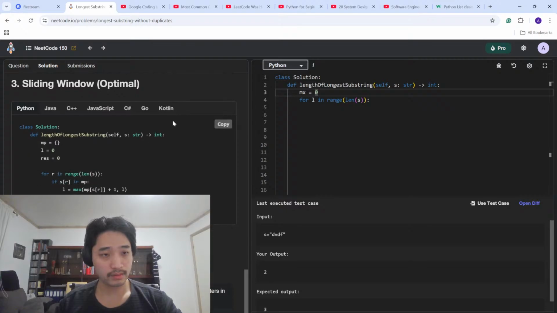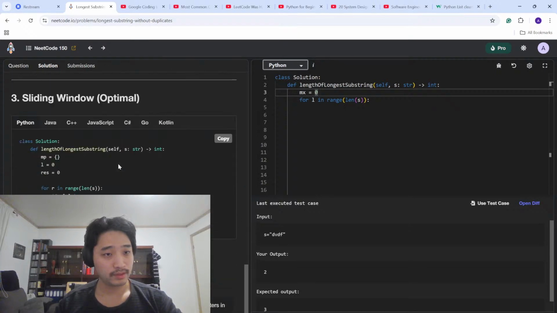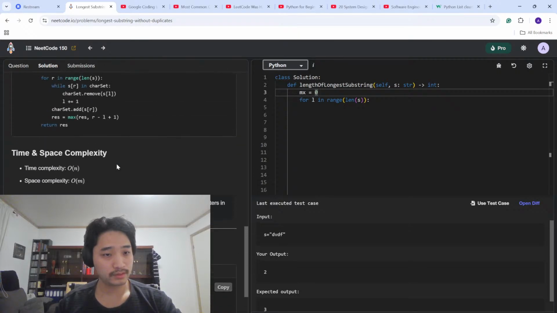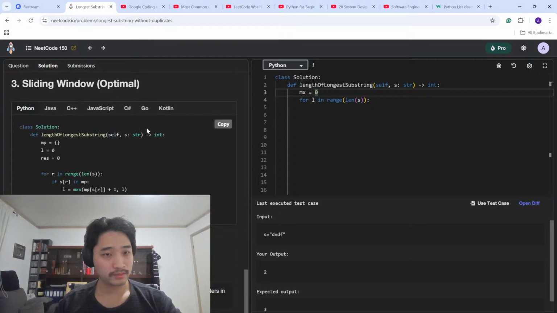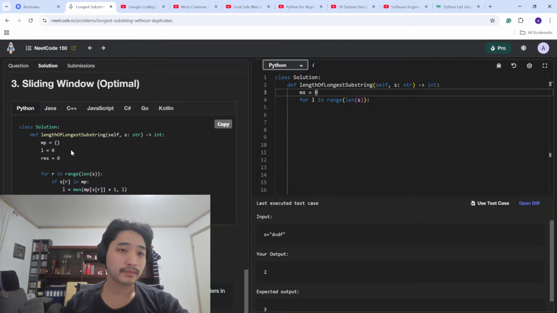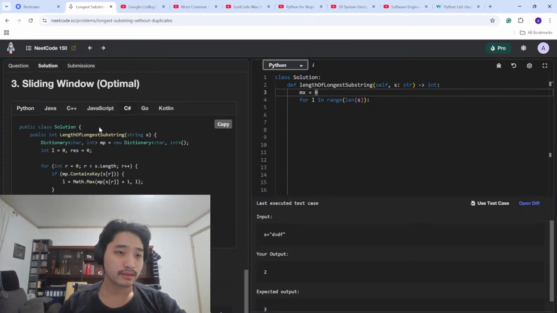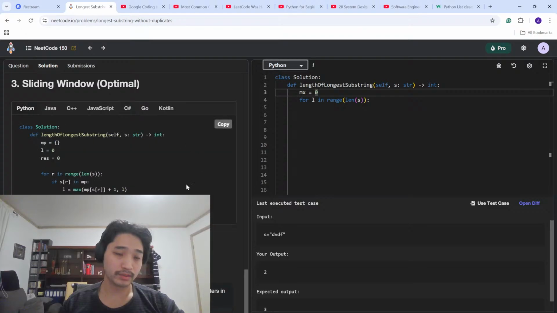Okay, this is the optimal one. You have a map. You map it. I should probably learn how to do some C# too. Yeah, versus 0.